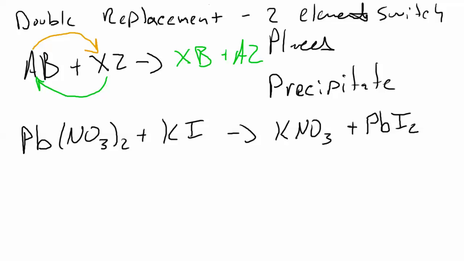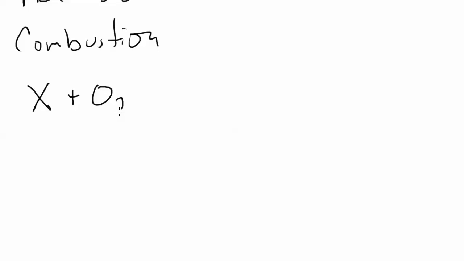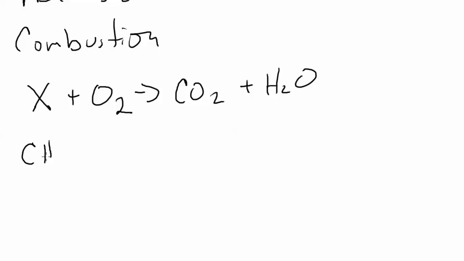I have one final type that you're responsible for in this class, and it's the combustion type. This one's a little different. Combustion is basically burning. So it's a reaction of some fuel, we're going to call it X, some compound called X, reacting with oxygen, and it's always going to form carbon dioxide and water. And it might form one or more other products, but it's always going to form those two things. And this is called a combustion reaction. X can be any number of things. It can be like methane, like in our Bunsen burners, CH4.